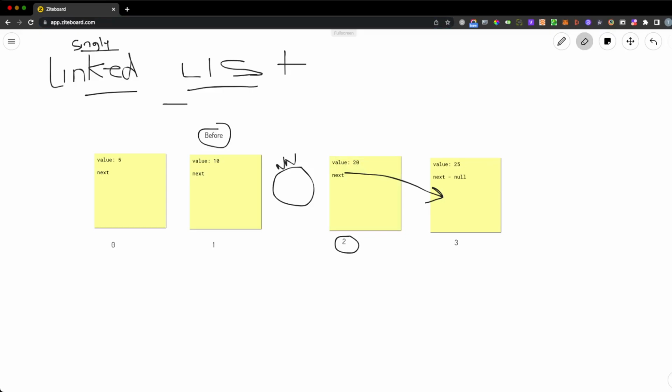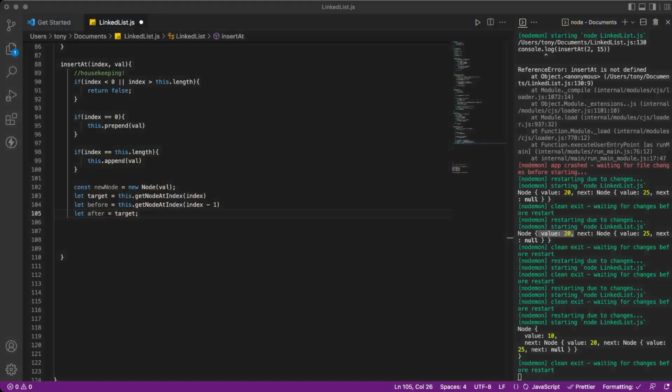But for me, it works when I tell myself, oh, okay, this is the target that I'm aiming for, right? But in other tutorials, you'll see they'll be called before and after. And then your new node, you just want to place in the middle, okay? So we'll call it after. Okay, good.